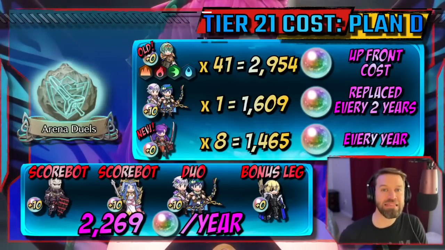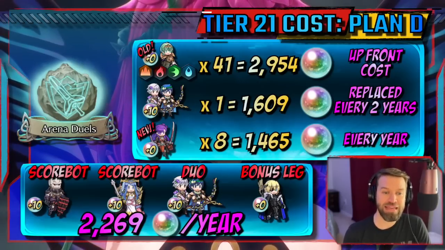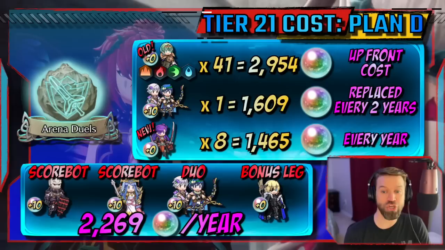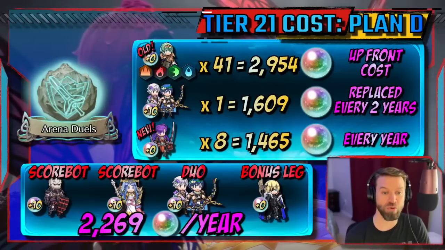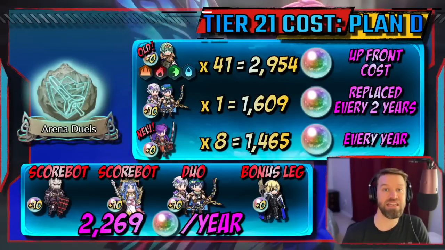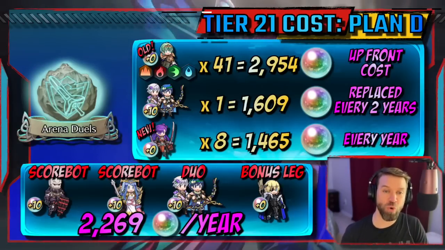The last thing, and this is the really difficult sell. This is the 8 legendaries a year. That is a huge cost, and the bulk of this, 1,500 orbs for that. That is nuts. Also, these units get good refines for the most part, so you're going to see some return on your investment.